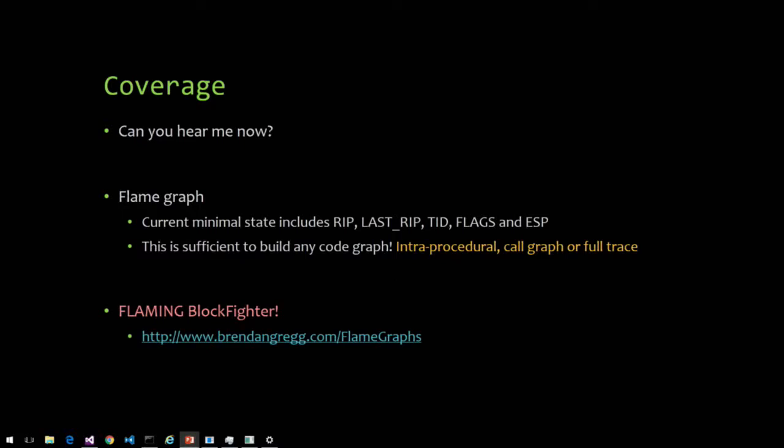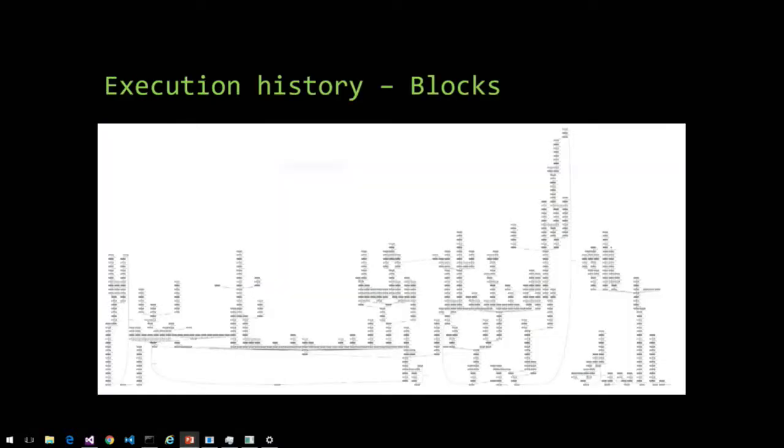Flame graph. I did a bunch of different graphs here. Here's one. One of the issues with this much data is, if I'm logging every basic block that's executed in this binary, there's so much data, how are you going to visualize that? Turns out it's a really hard problem. That's why I've got some 3D ideas coming up, but these are three different graphs that are already built in.